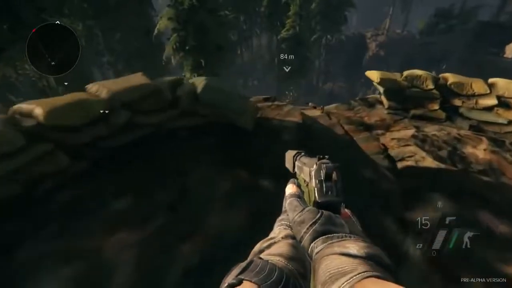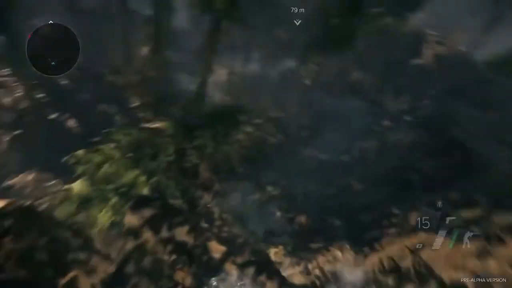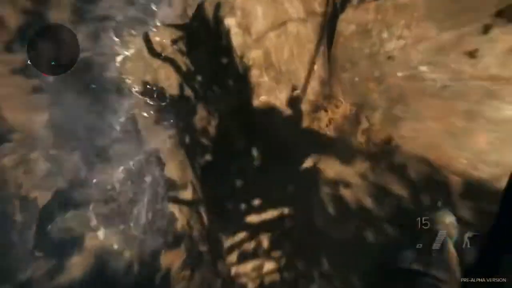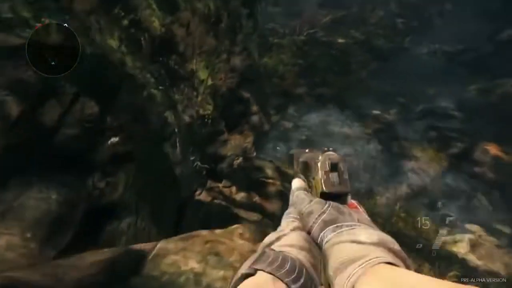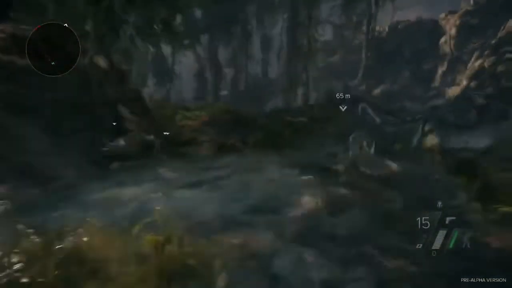So to deal with that, we've given you a couple of tools. The first is what we call extreme navigation. Rappelling, parkour, climbing over fences, dealing with terrain that is more vertical, things that you might not necessarily be able to go over in other ways.